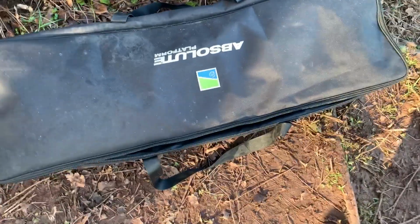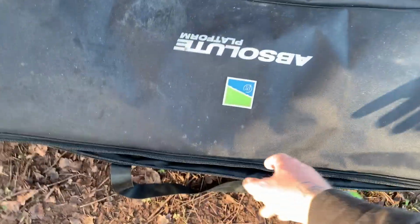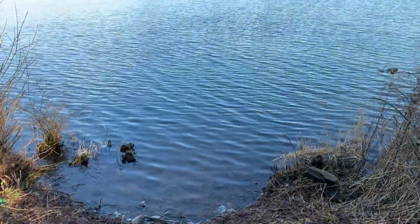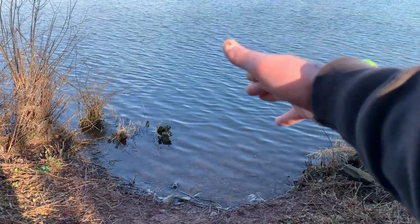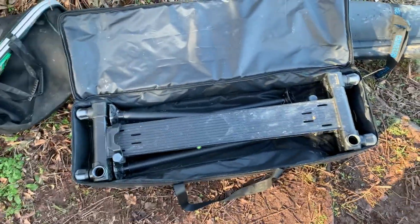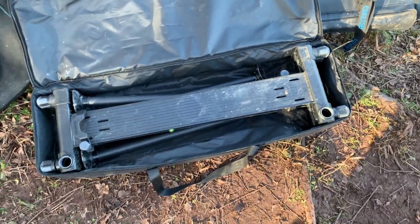And guys, if you've not got one already, and you like your feeder fishing, or you just like being out there, get yourself one of these, because it's an absolutely awesome bit of kit. Long legs on them, and it means I ain't got to play fish in shallow water, and it gets me that little bit closer out as well. So yeah, perfect bit of kit that.